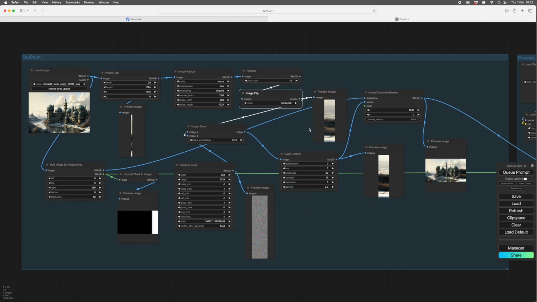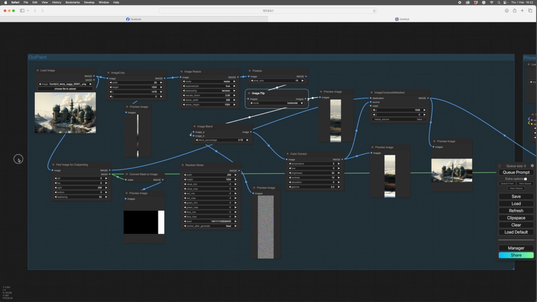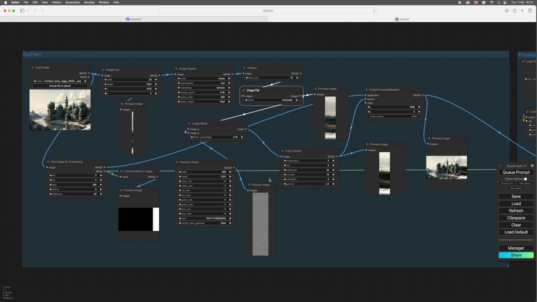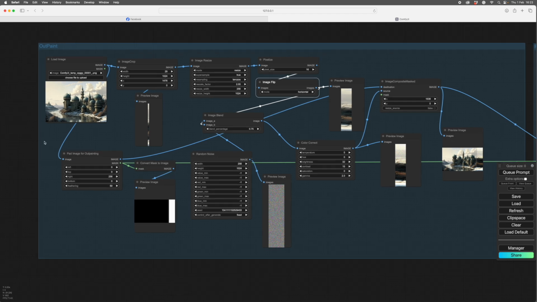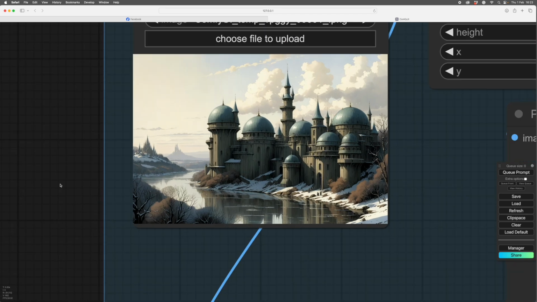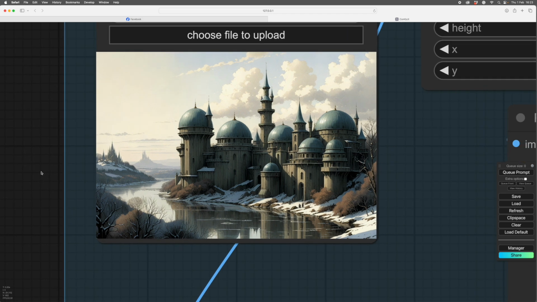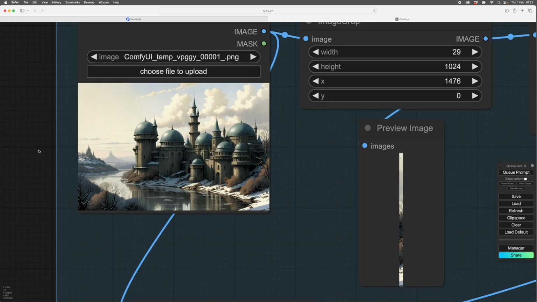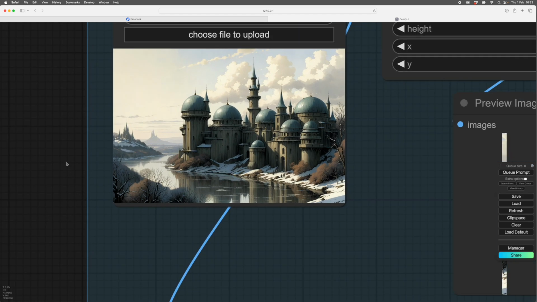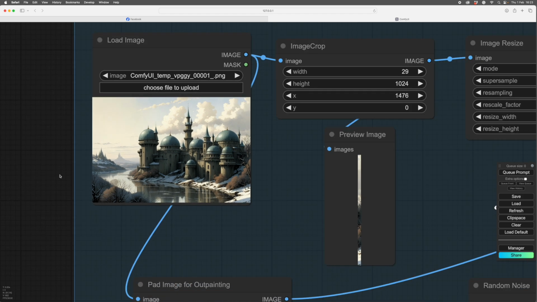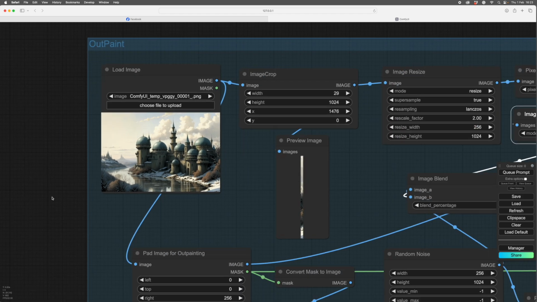So that's resulted in this rather extensive workflow that isn't much less complicated than it looks. Essentially, the workflow is an image processing workflow, and the generation and K-sampler workflow is very standard. So we start with our initial image, and one thing I will say about all outpainting is that it's a hell of a lot easier if you have the original image you made and you can recover the original prompt and the original LoRAs and everything like that. If you've just got the image and none of that, then it gets much harder. But you can still do it. So that's what we start with.